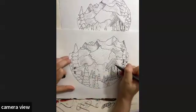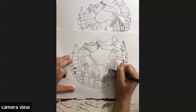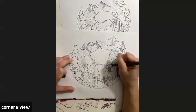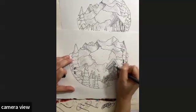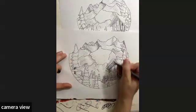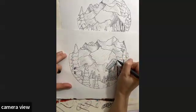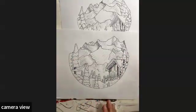Sometimes what I like to do too is come underneath the roof here and make it a little bit darker on this section by adding some more lines, and then even under the roof, add some light lines on top of the lines we made just to make it a little bit darker, a little bit more shadow-like. And you can even outline the cabin if you like to make it just a little darker. You don't have to. I feel like it gives it a little bit of an extra oomph.